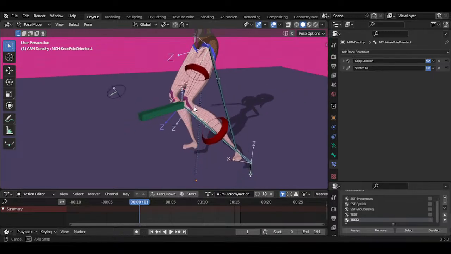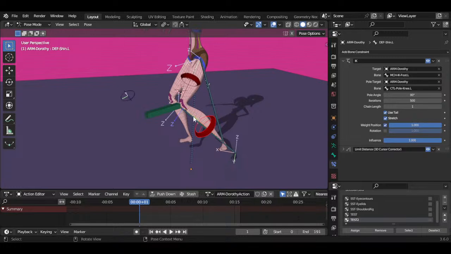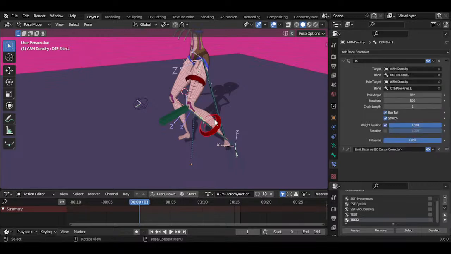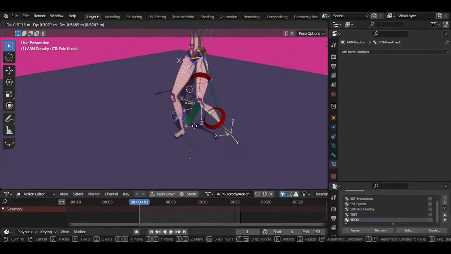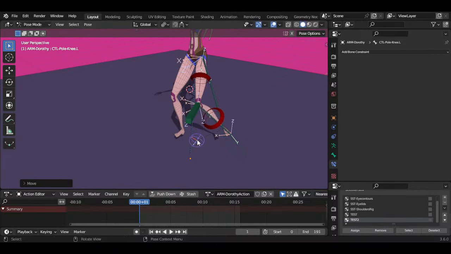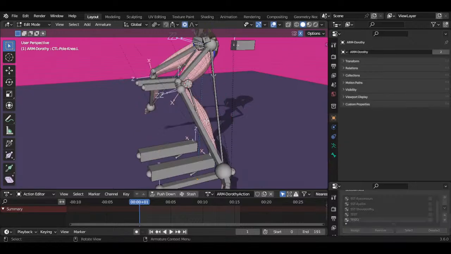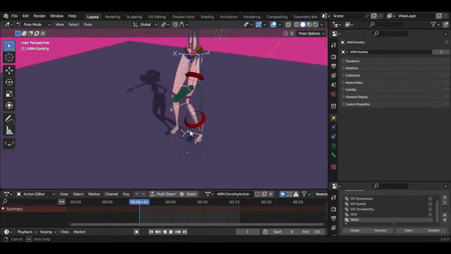I'm trying to mimic what would be a good shin limb orientation with this mechanical bone, but this is ridiculous, because the idea is that this bone should already be giving that orientation properly in an automatic way. So doing this, I don't think it will be a good idea. So let's take it off.